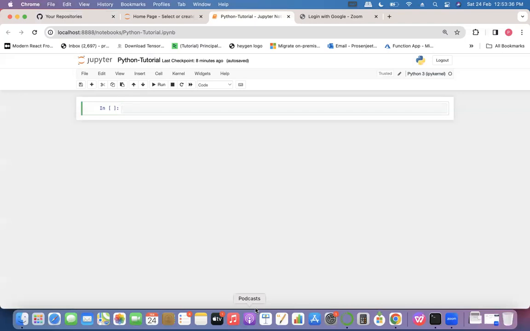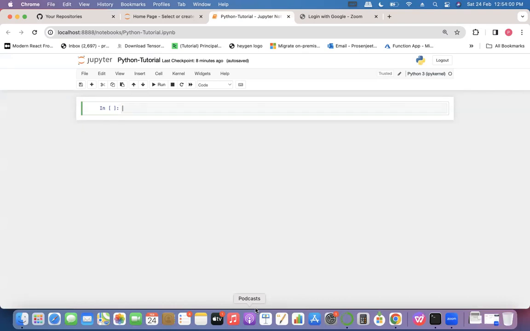There are certain IDEs available. I'm using Jupyter Notebook, which can be used to run Python programs without installing anything. You can also use online IDEs, but I would prefer Jupyter Notebook as of now.